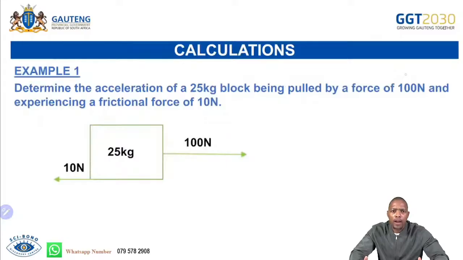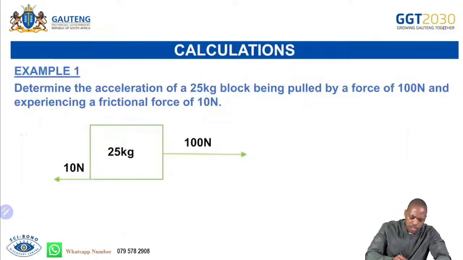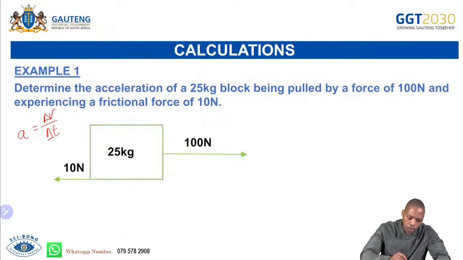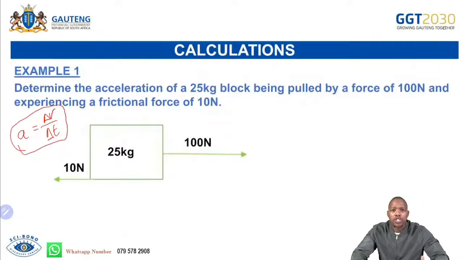Okay? And for another person, the person will be thinking, I should just simply write a equals delta v over delta t, because that's what we said is acceleration earlier on. Well, yes, this is acceleration, but do you think this can help us in calculating the acceleration? The answer to the question is no. It's not going to help us. Why? We do not know the initial velocity of the block. We don't know the final velocity of the block. We don't know how long it took to even change its velocity.